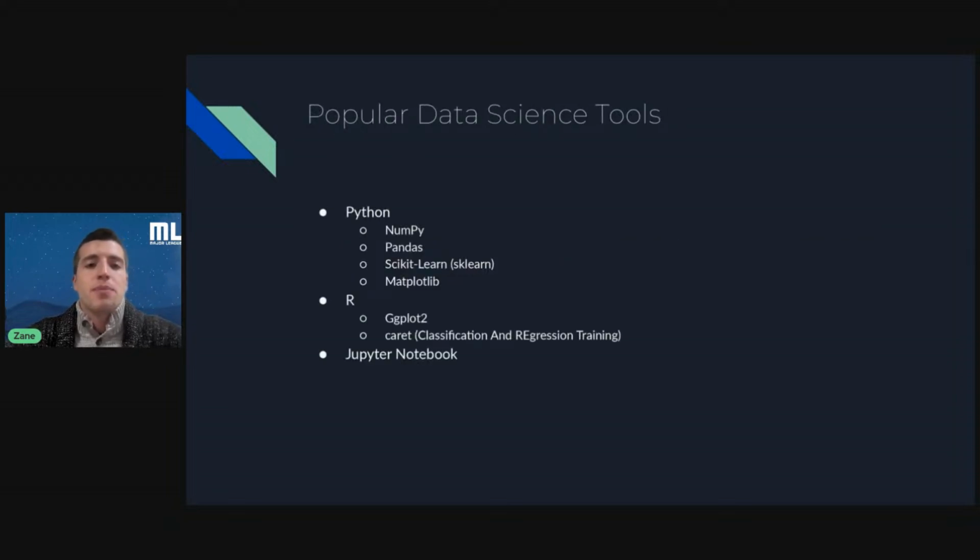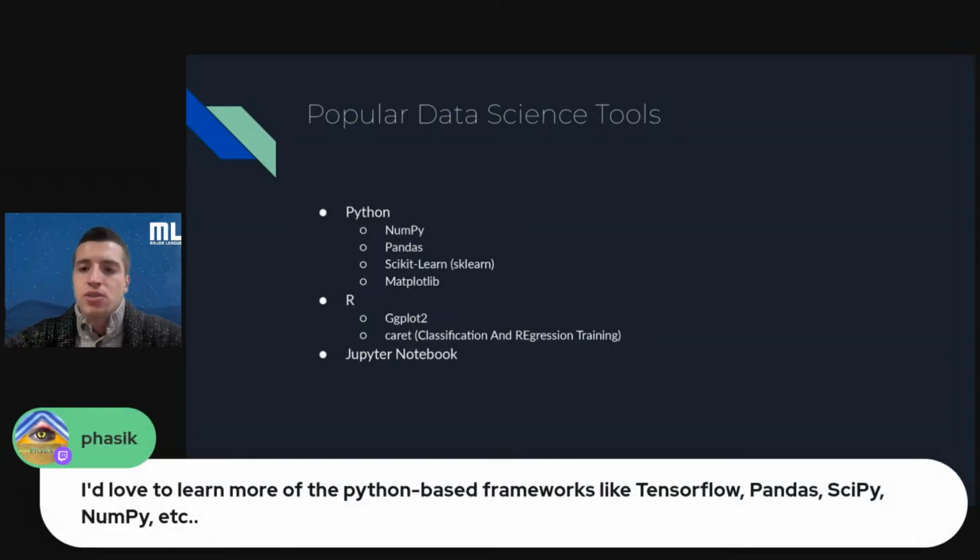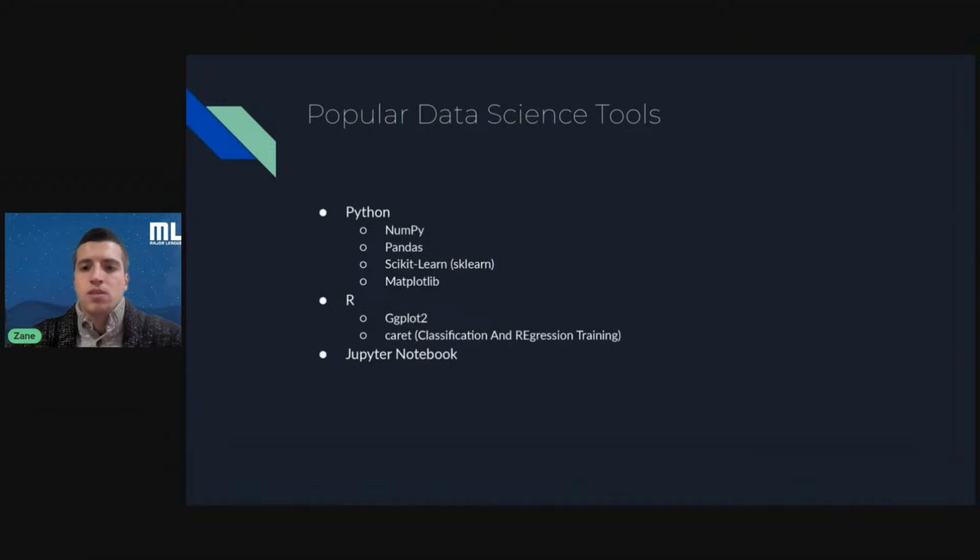So the popular data science tools that we'll be going over: Python or Jupyter Notebook. Python, as we talked about and saw in the chats. You can see some of these things pop up, right? Like NumPy, Pandas, scikit-learn is another big one. TensorFlow is a pretty interesting example because I know that's for AI and machine learning overall, from what I recall. It's very interesting stuff.